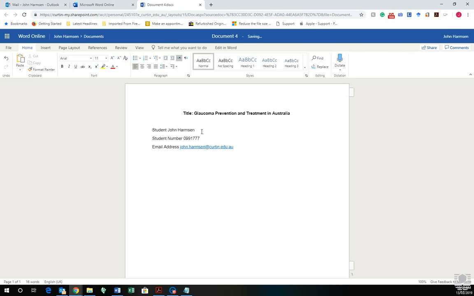You're welcome to use either your student number at student.curtin.edu.au if you want, or you can use your first name dot surname format. It doesn't matter.